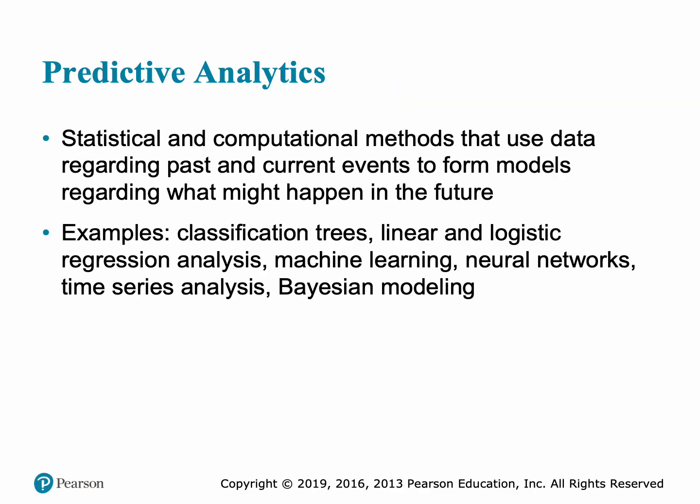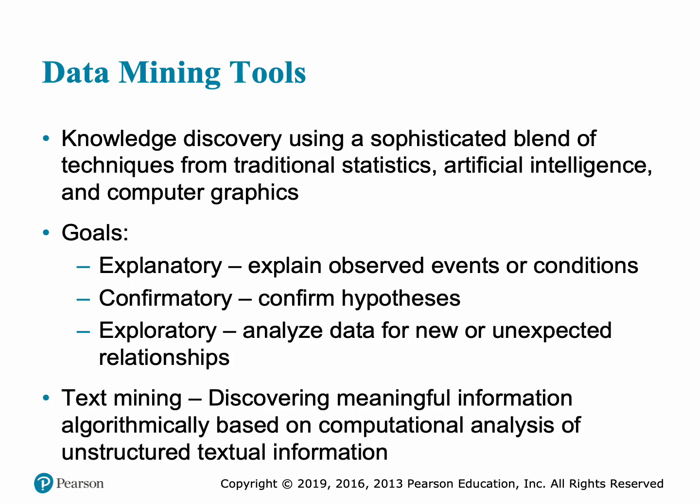Predictive analytics, as discussed earlier, I'll give you the summary here. Statistical and computational methods that use data regarding past and current events to form models regarding what might happen in the future. Examples are classification trees, linear and logistic regression analysis, machine learning, neural networks, time series analysis, and Bayesian modeling.